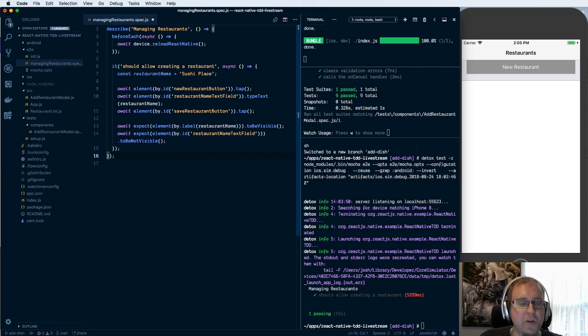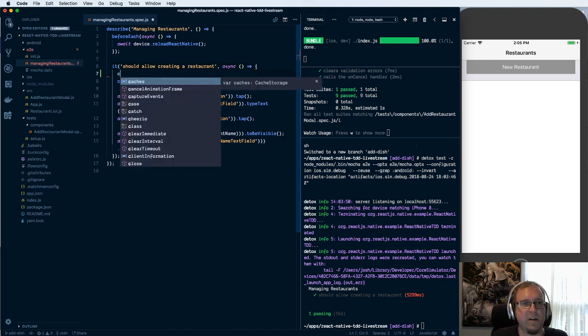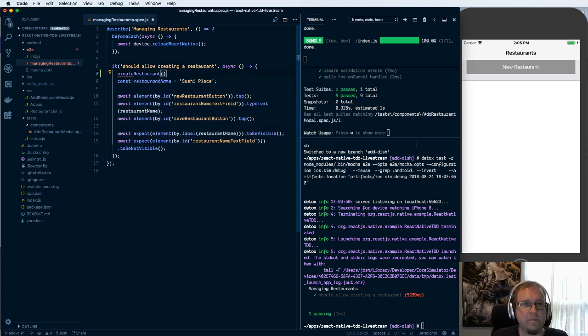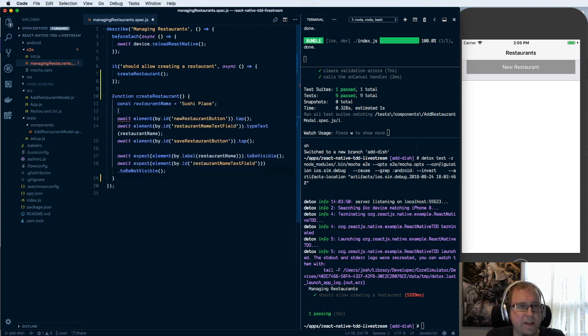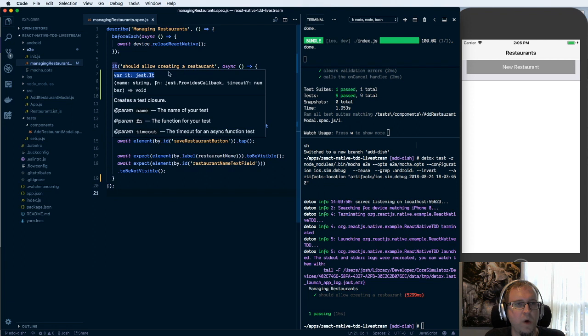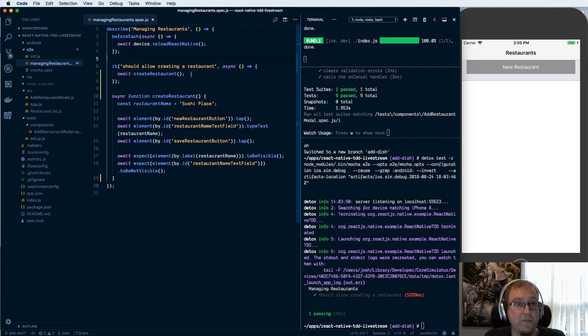So instead, for end-to-end tests, what I tend to do, and I've seen in Ruby as well, is to do something a bit different. It's a bit atypical: just create functions, like create restaurant, and call functions within your tests. And that can just be declared down here, and then you just move the contents of your test down to here. We do want to make it an async function and await it up here, to use good old async and await. But other than this, with this refactor, things should work just the same, but we've now included our test content in one single sub-function within the test.